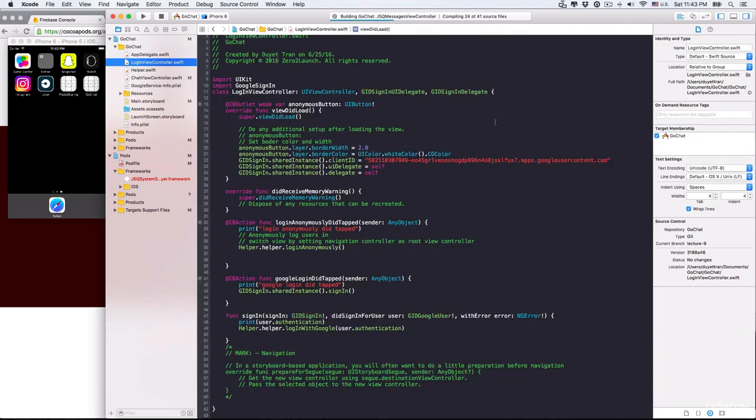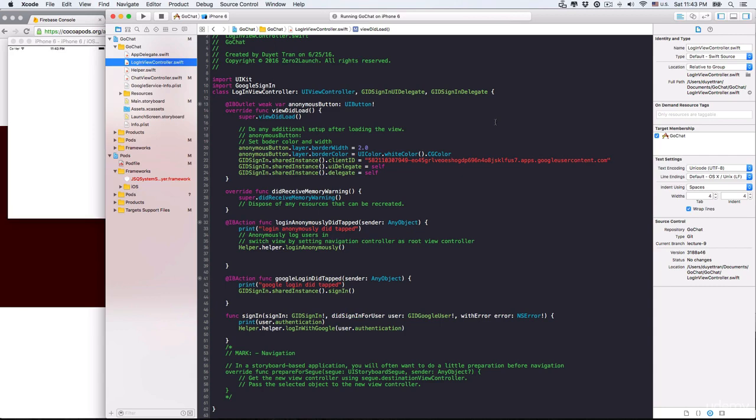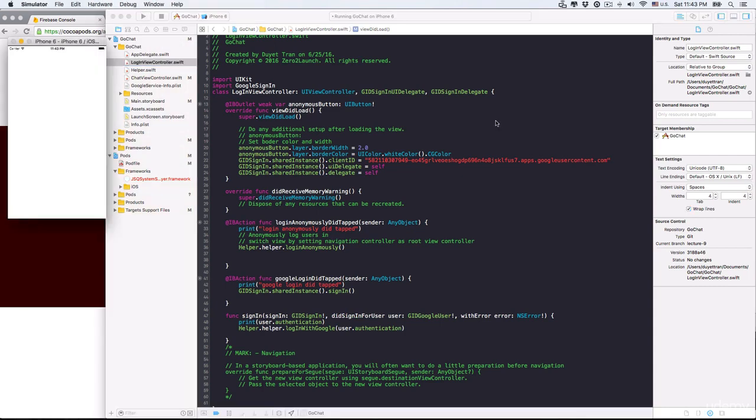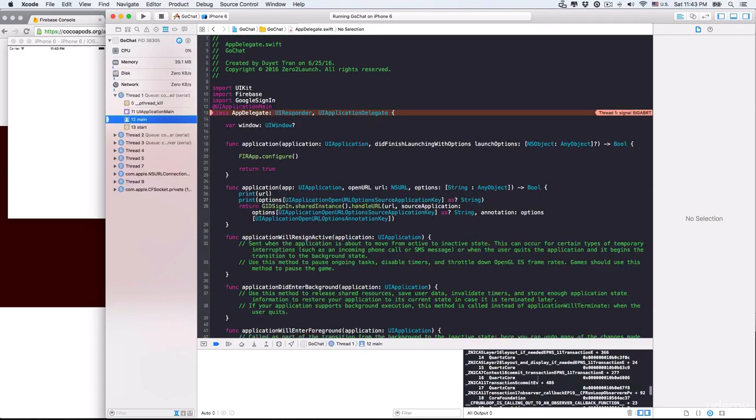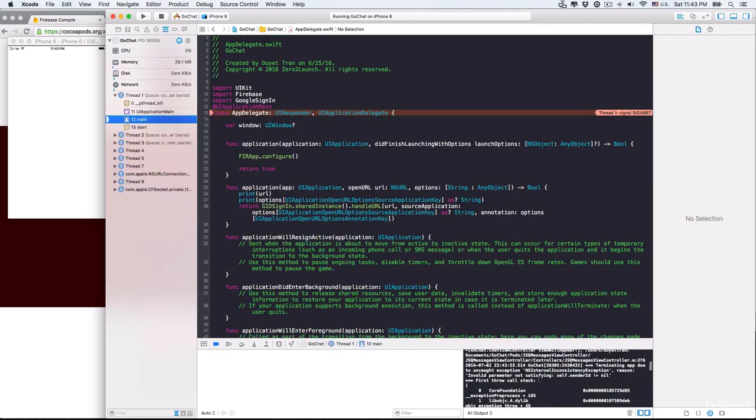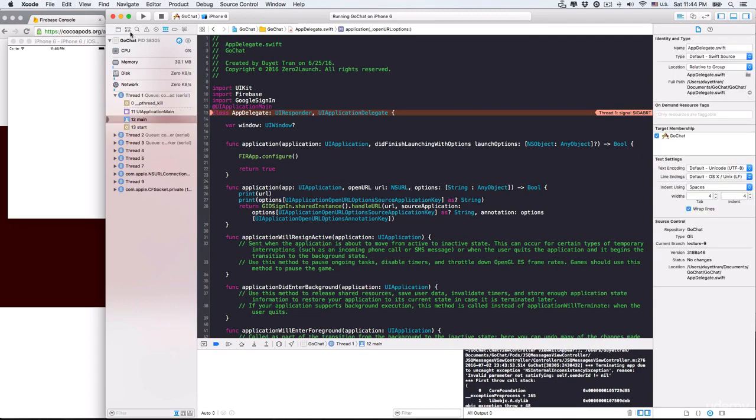Actually, because the navigation view controller is now the initial view, we, as a user, will enter the chat view right after the app launches. But the chat group doesn't know who we are, so it would complain. Yeah, right. The app crashes. Let's see. The error says that the chat view needs the sender ID, which is ours, so that it can identify us. All right, this is easy to fix.